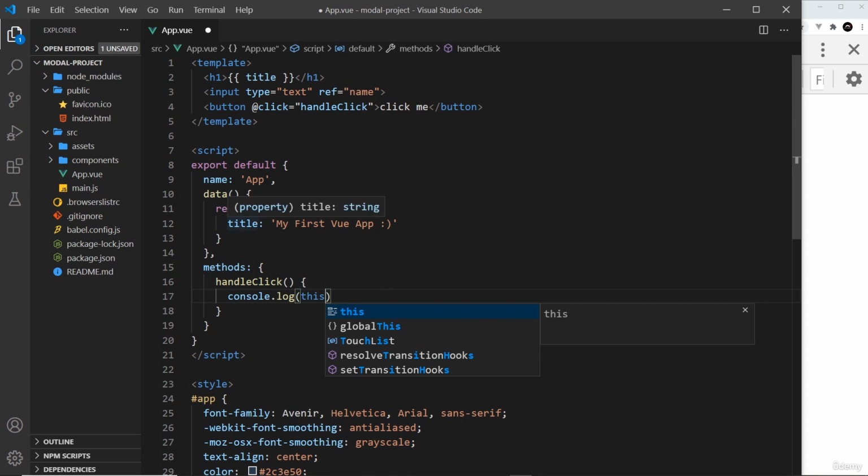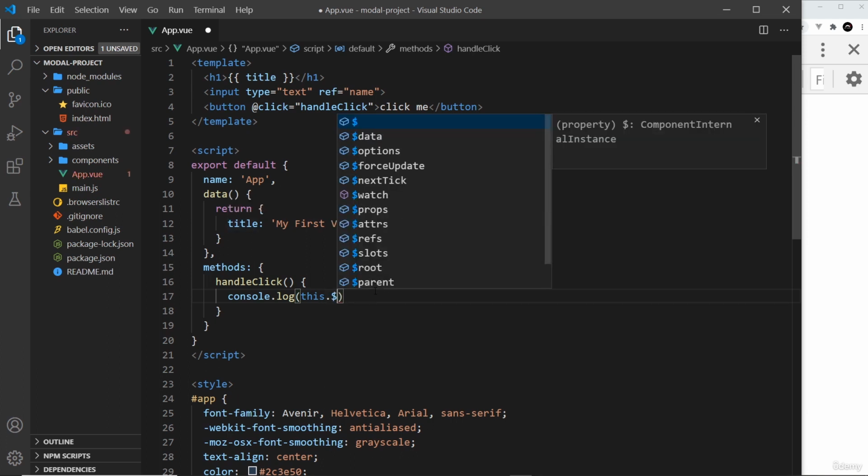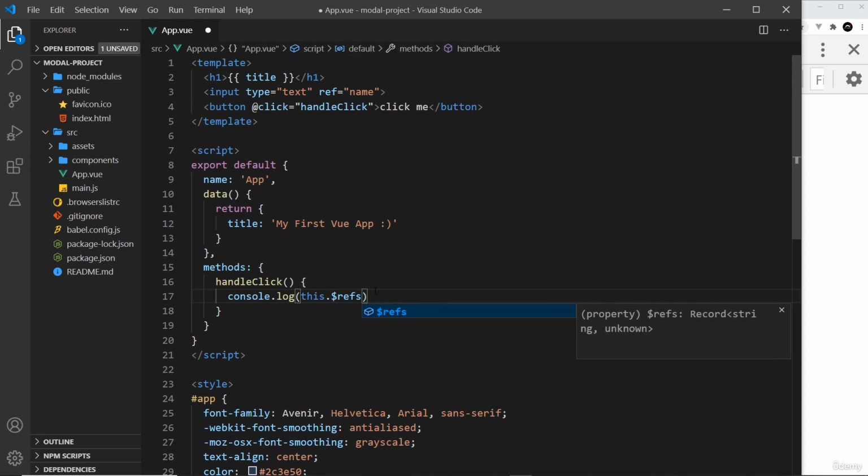If we want to use the data, we'd say this.title. When we're using refs, we say this dot, and then it's $refs. And now I can access on that refs object any ref that we name in this template. So I've got one here called name, so I'd say dot name, and that gets me a handle now on this input field.